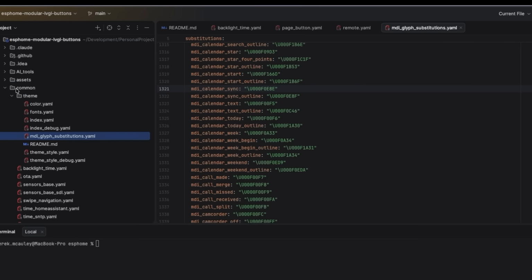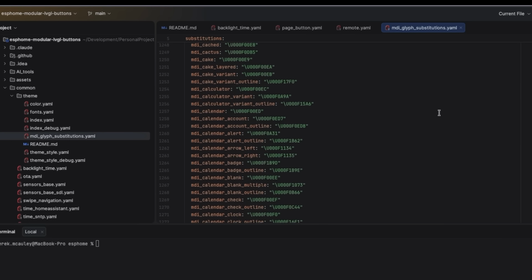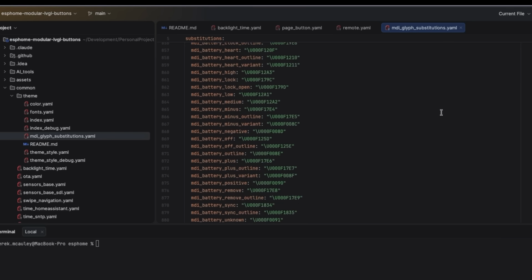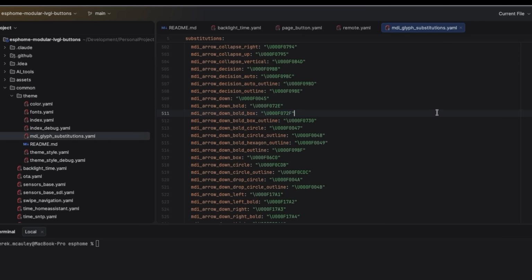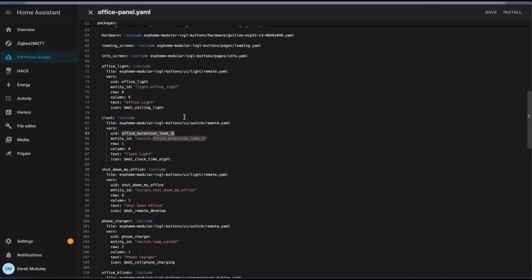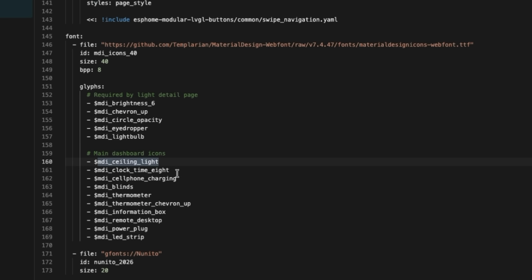So these icons are actually defined inside of that package that we downloaded. So you can see them all in here. I'll leave a link for this as well. But this is where you'll find a massive amount of icons that you can use. If you do change them, you'll need to define them at the bottom of the file here. So you just need to change these here.